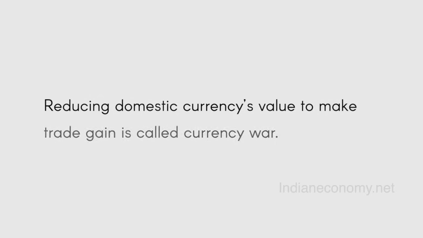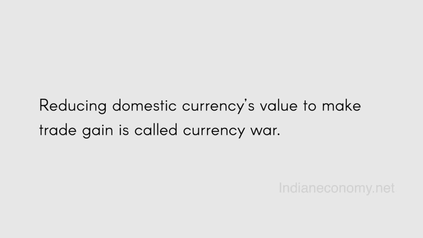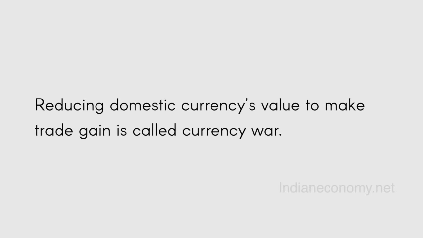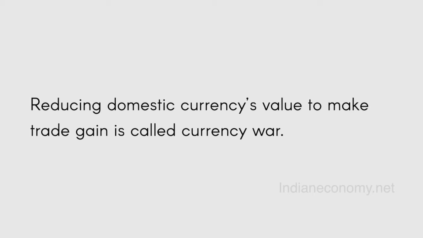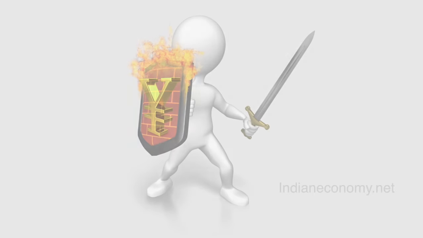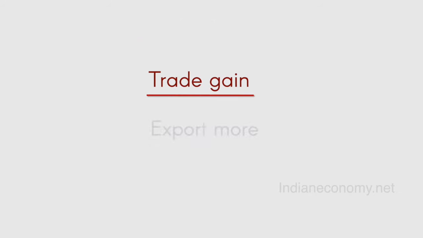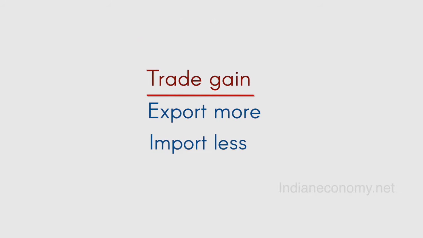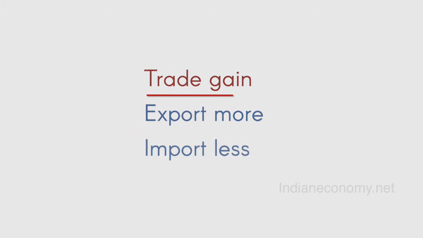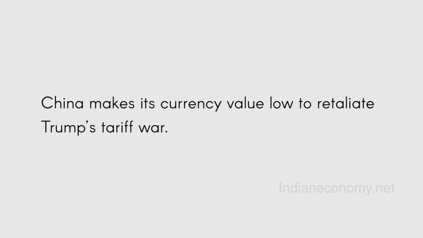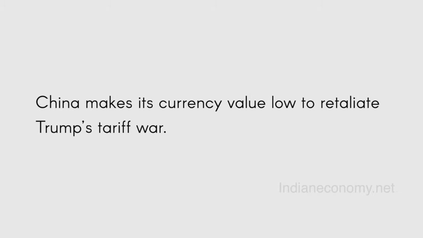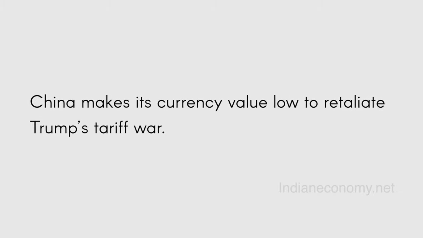Here, reducing domestic currency's value to make a trade gain is called currency war. So that is the meaning of currency war. You are not imposing tariffs on imports to improve your trade situation. Rather, you are reducing the value of your own currency to make a trade gain, to export more and import less. And this is called currency war. In this case, China makes its currency value low to retaliate against Trump's tariff war.